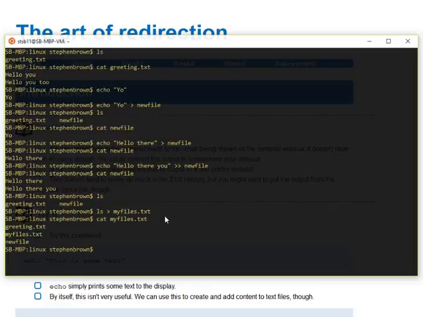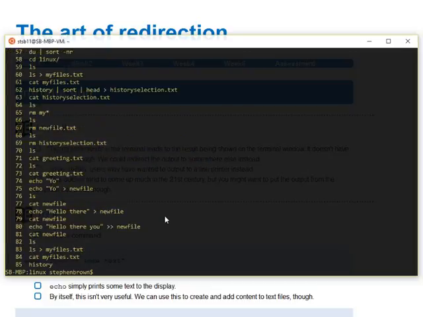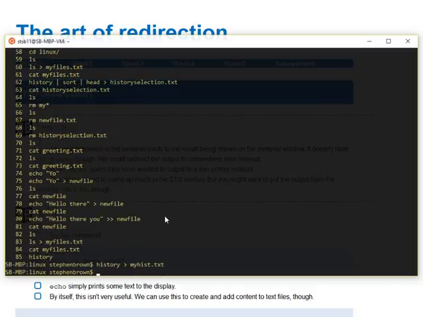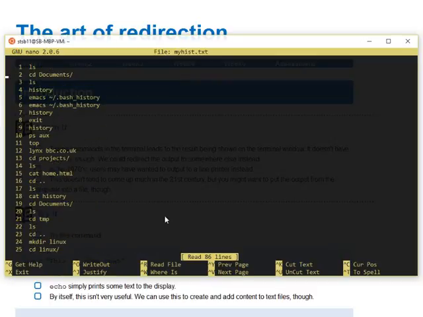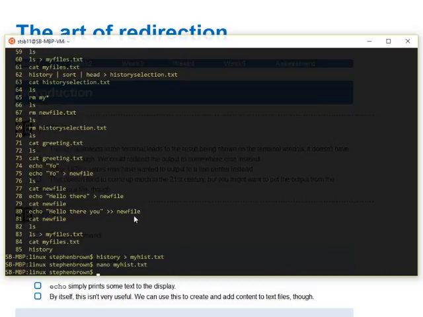One more example would be my history. If I type in history like this, it actually shows you the last 100 or 500 things I've typed in. But again, I could take my history and redirect that into a file called myhist.txt. You call the files whatever you like. And then if I ever wanted to look through that again at my convenience, I could open it in a text editor. Nano's quite a good one. And I can browse through it. It's pretty cool, isn't it? Control Q, by the way, to quit Nano if you just did that. Oh no, sorry, Control X actually. There we go. So that's how we do redirection in Linux.